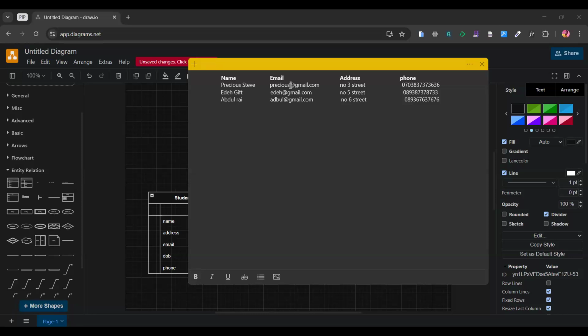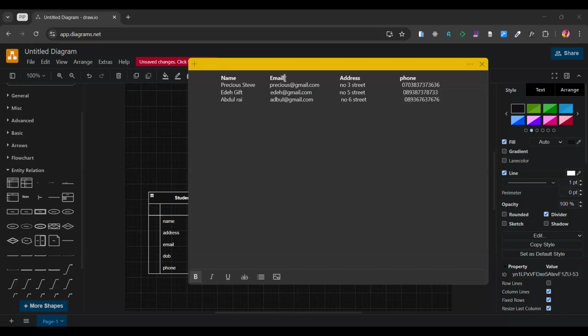There are times I will try the first one. If my name is Gideon, I will try Gideon@gmail.com. It has been used. I will try Gideon1. Gideon1 has already been used. I'm like, how come? I'll try Gideon11. Gideon11 has already been used. I say, okay, let me try Gideon477441. Let me see who will use that one. Then you realize that nobody else has used that one. So email actually is a unique attribute.